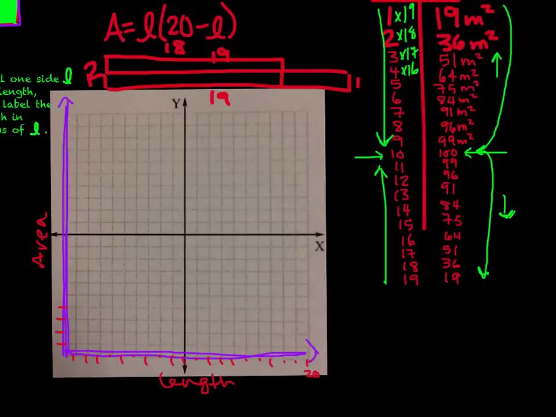It's always helpful to find a scale that works for your data, so that way you use as much of your graph paper as possible and you're utilizing it well. So all the way up to the top, and then we have 100. So this middle section is 50, and so on. So I'm going to do a little math magic, and I'm going to graph it, and then we'll talk.